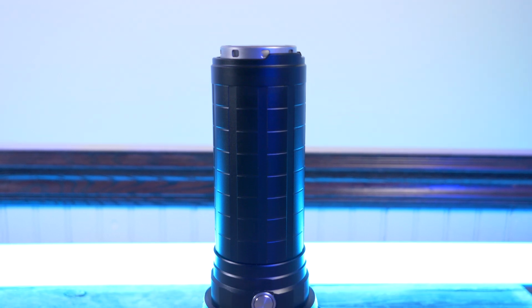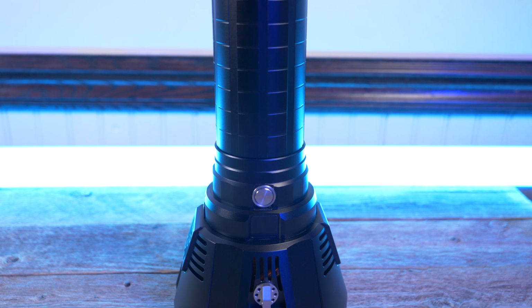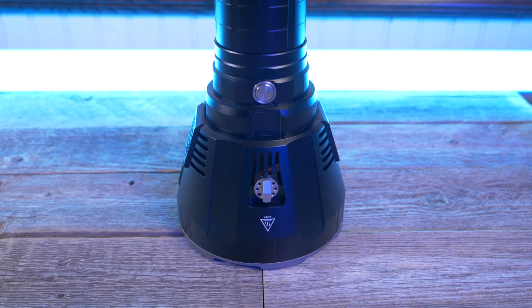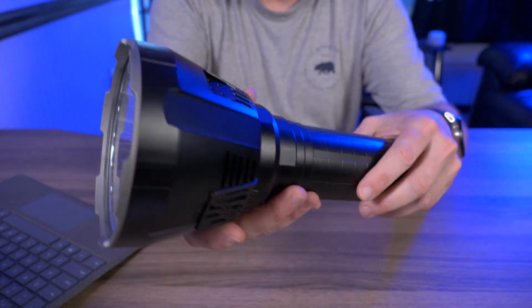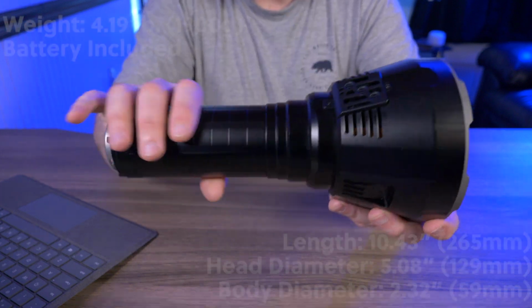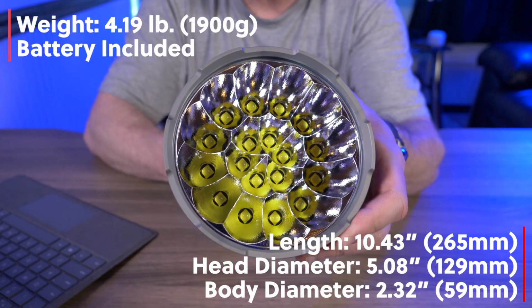And it really is amazing to have a flashlight this bright and still be able to hold it in your hand. Because having 100,000 lumens in a handheld flashlight didn't even exist 10 years ago. Because even if it did, it wouldn't have existed in this small of a form factor. Even though this is a pretty chunky light, 100,000 lumens in a light this size is extremely impressive.